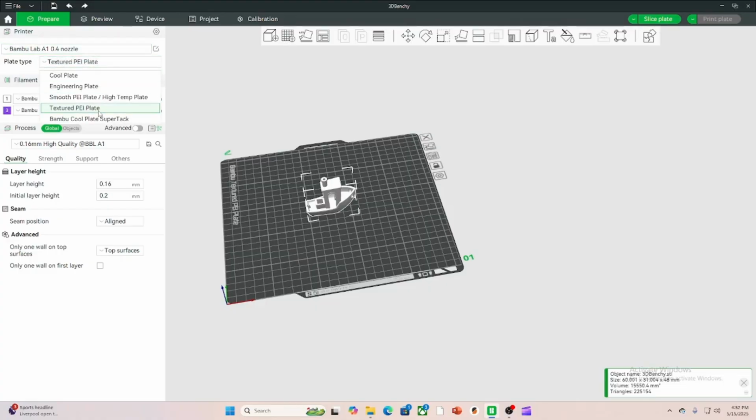You've got a couple different plate options for this printer, so I like to use the textured PEI plate, but the smooth PEI plate I also really enjoy using a couple times. But I don't like to use that and possibly damage it from certain things. I've damaged one at work, and I've been using the textured PEI plates for projects that don't necessarily need the smooth finish on the bottom. So I like to use the textured PEI plate. I've got 4 different filaments in my AMS Lite.